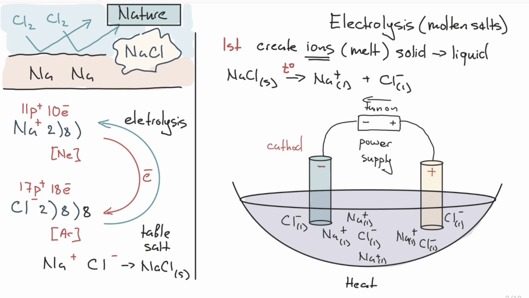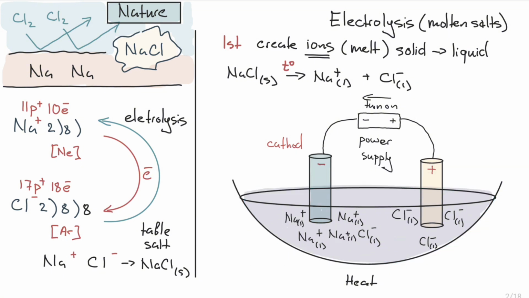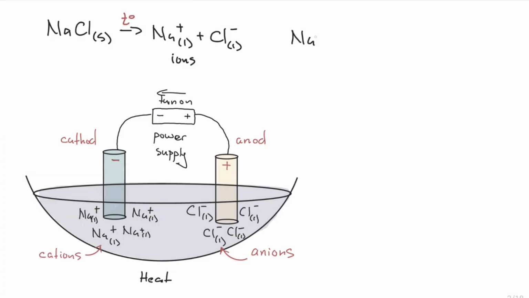The electrode that you connected to the negative side is called the cathode. It's like a magnet for those positively charged sodium cations in the liquid salt. On the flip side, the electrode connected to the positive end is the anode, and it's all about attracting those negatively charged chloride ions. Let me try to explain using the ionic equation.